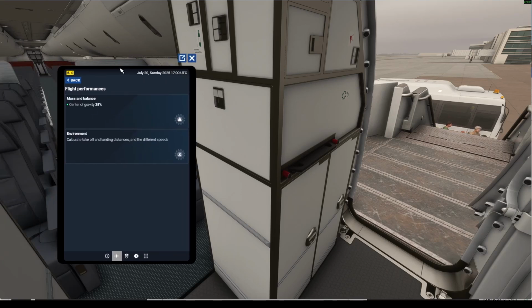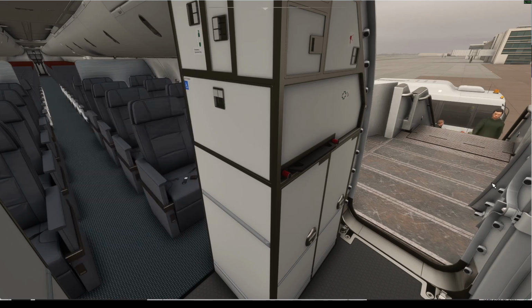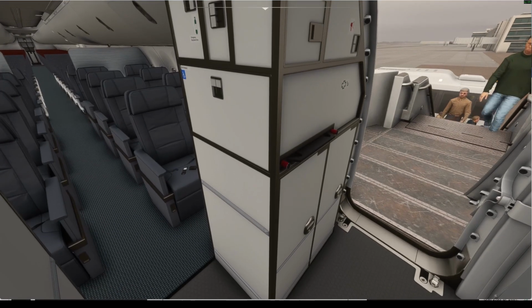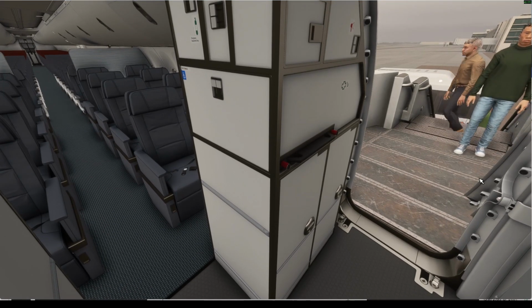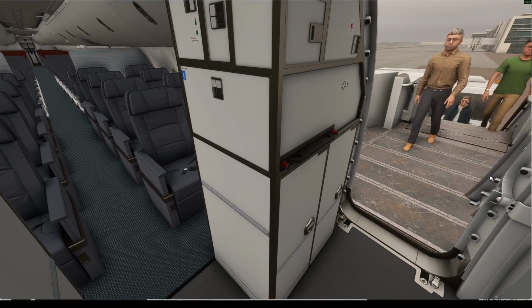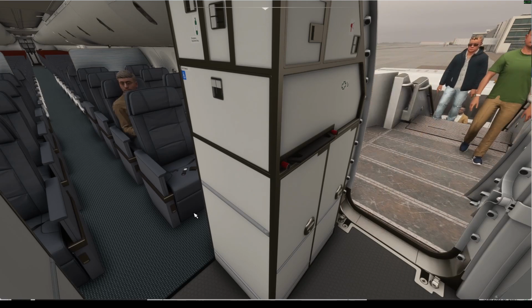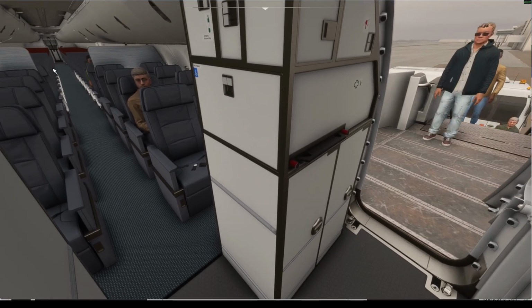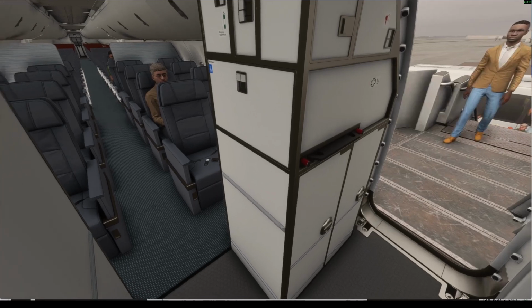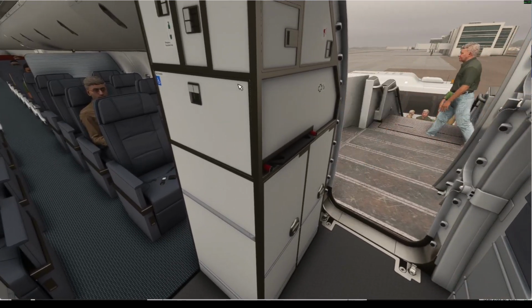No. Maybe, oh wait, here come the people. Hello, hello, good morning, welcome to the flight. Come on in. Yep, I like how they just disappear right there. Boom, boom. Oh, first class, welcome. Yeah, okay. Yep, you're back in the bulkhead. Okay, welcome. Yeah, nice, suited up. All right, so enough of that.